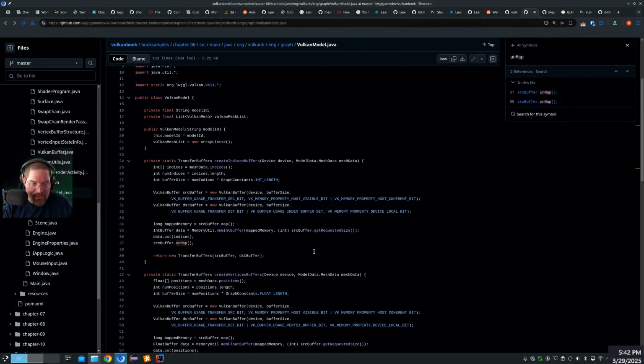So we have a source and destination buffer. This create index buffer brings back this record.